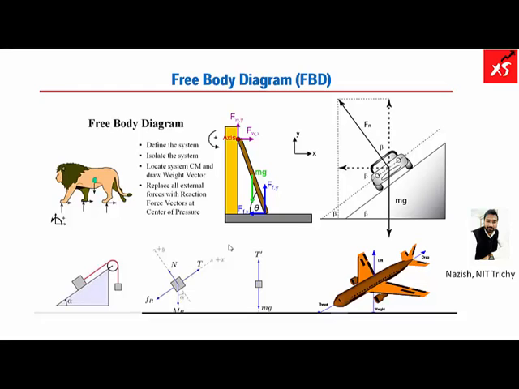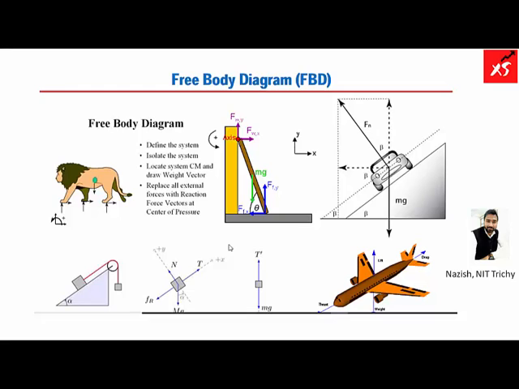Now the forces which are applied on this car are, the first one is the weight of the car, that is mg, which acts downward. Now there is a normal reaction force Fn by the ground, which is represented by the arrow. Now the components of mg along the inclined plane can be represented by mg sin theta and mg cos theta. Now this is a representation of a free body diagram of a car resting on an inclined plane.